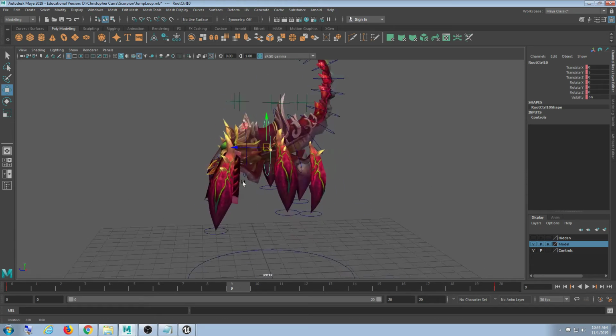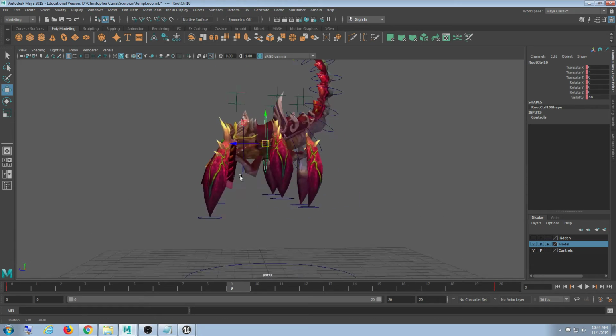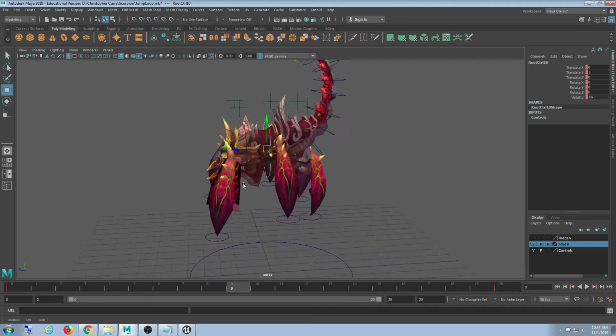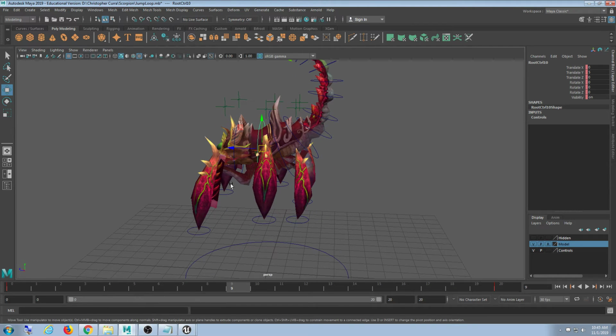Alright, so we are going to make this really, really simple. We had done a looping animation at the beginning of an idle using the graph editor. We're going to use that same technique.